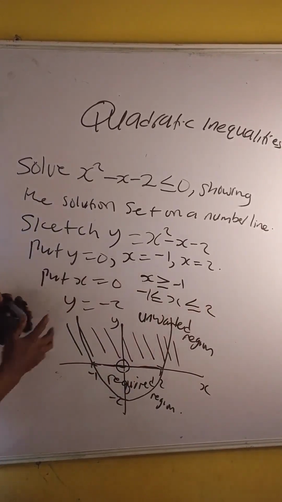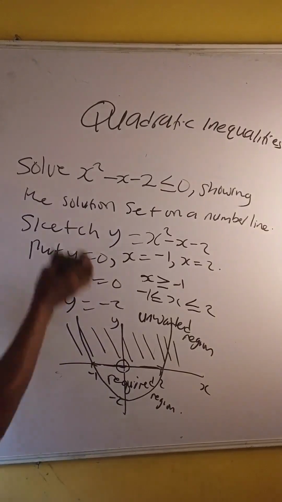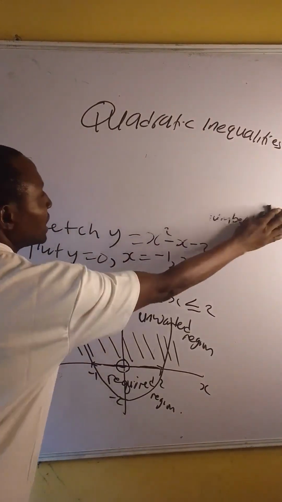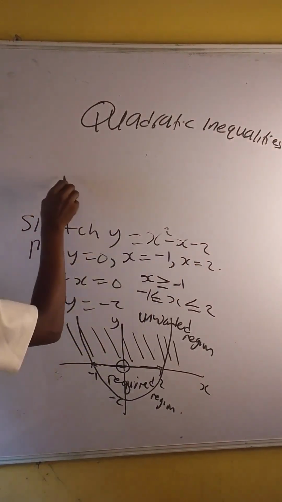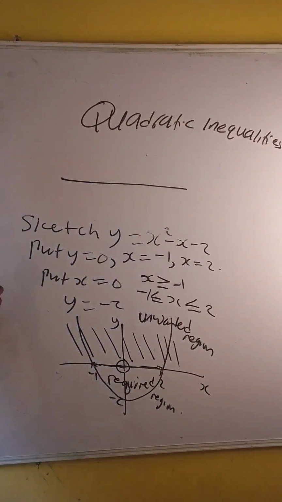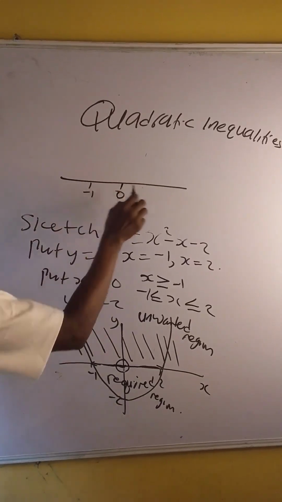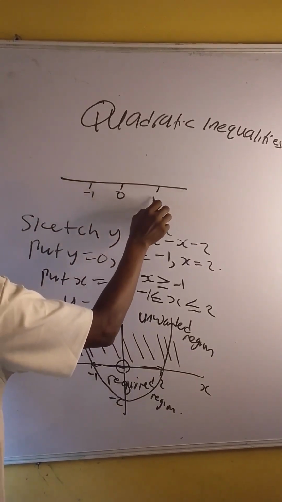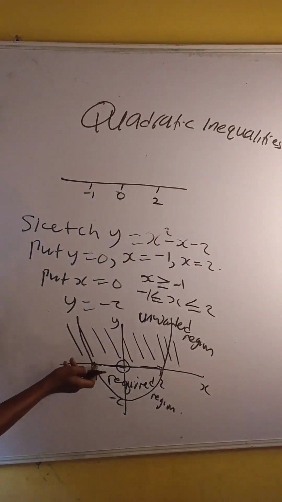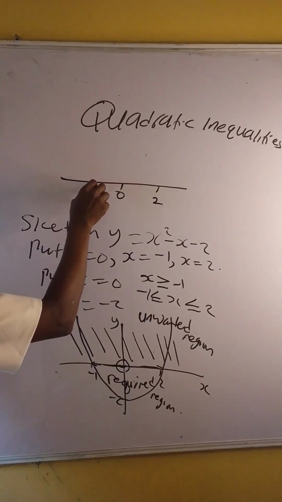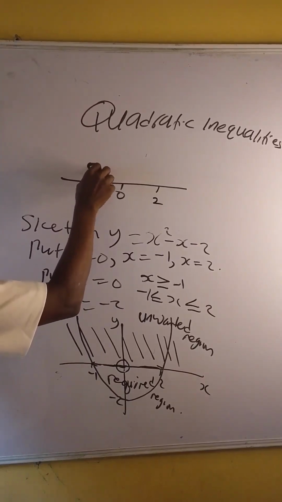And they said we should graph it. So how do we fix that on the number line? You have to fix that on the number line. Draw your number line here. This is the number line. 0 is the reference line. So you have negative 1 here. You have 2. You can see all these parts are bigger than minus 1. So you come here and put your minus 1 and you shade it.